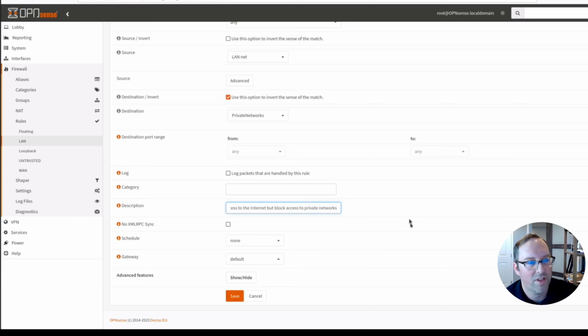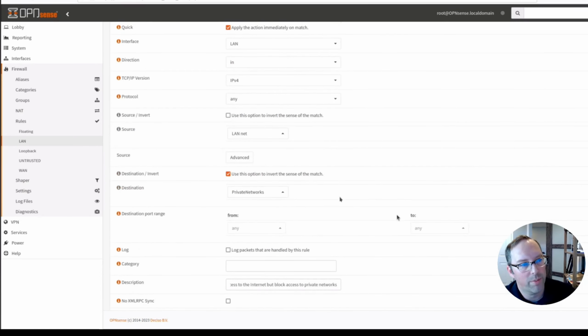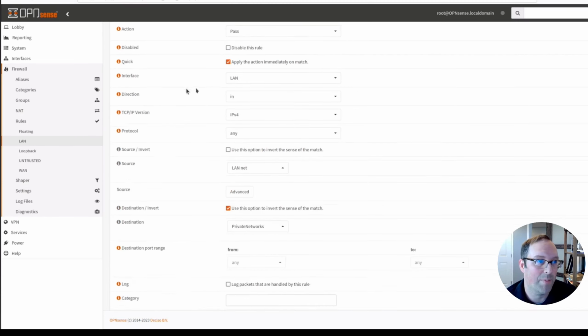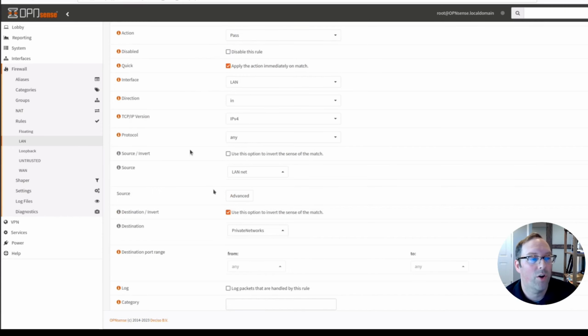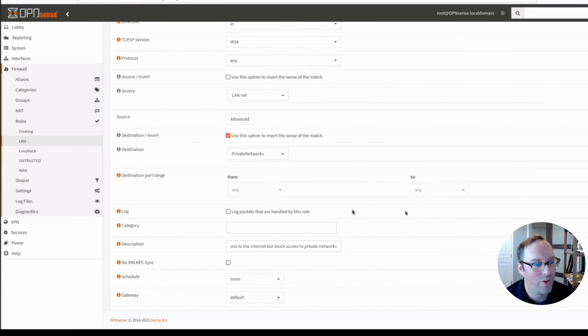So I wanted to describe this real quick because I've mentioned this in other guides before, and in my written content. This destination invert means not. So basically, when the destination is not a private network, then it'll allow it, because this is a pass rule, as you can see at the top. So when you have this box checked, it's very important. We're basically saying anything that's not a private network, allow that connection. So anything that's not private is what? Public, right? So that would be the internet. So we're basically allowing only the internet with this one simple rule. With this one simple rule, we're allowing access to the internet.